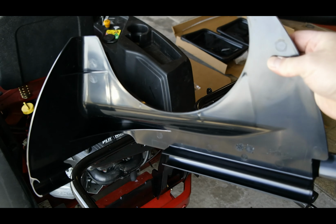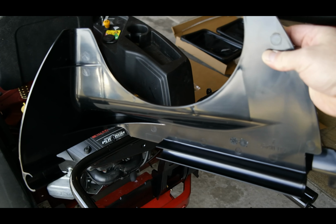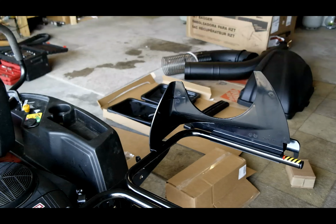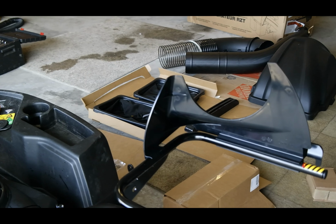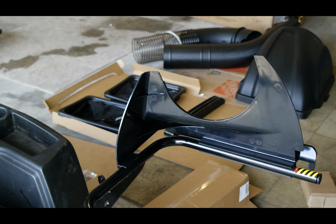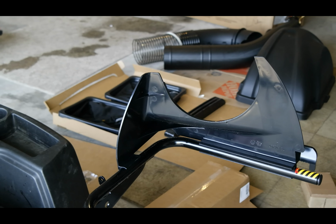The next step is to put the plastic chute support on the rear right side hanging bracket. So that does just snap on there, and so you got to make sure that you're very carefully and firmly just snapping it in. It is plastic. You do want to make sure that you don't break it, but it is pretty darn tough, so I don't think it was going to at any point.